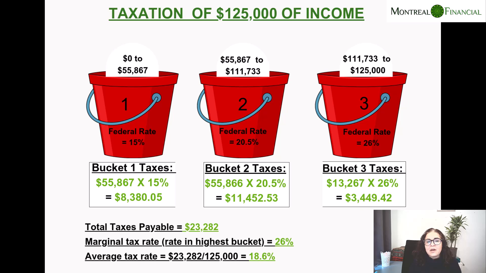These brackets are fixed, and you will always pay that amount of tax up to that level of earnings. From here, we have the idea of your marginal tax rate, which is what confuses a lot of people but is an important concept to understand. The marginal tax rate essentially refers to the highest tax rate you're paying according to your income — specifically, the tax bracket that applies to the final dollar of income you're earning. In this case, that highest level is in the third bucket, taxed at 26%.